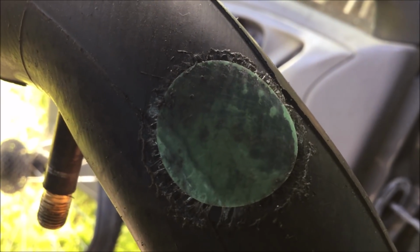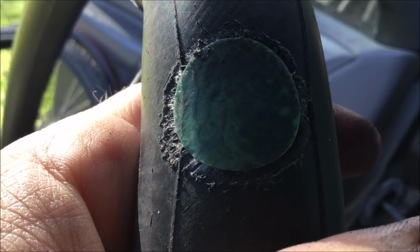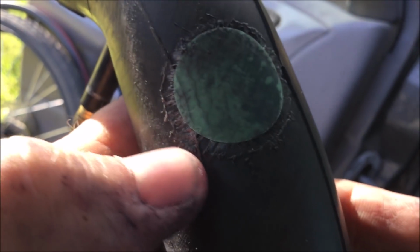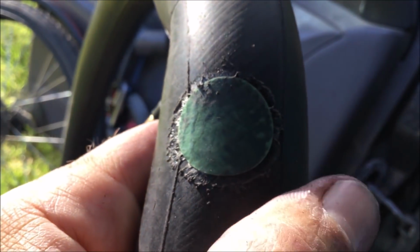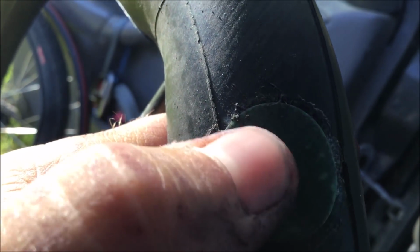Well, once again, I wasted my time with the scab because it didn't do anything. The next time I rode, it just started leaking again. And you can hear it. And it hisses. Oh, I stopped it by pushing on it. It's like you gotta put the scab on when the tire is full. Because look at this stretching glue on the outside. It's like it needs to stretch, or maybe it needs to be thicker. Maybe you need to put all six of them on the one spot so it thickens, and then it pushes harder against the inner wall.